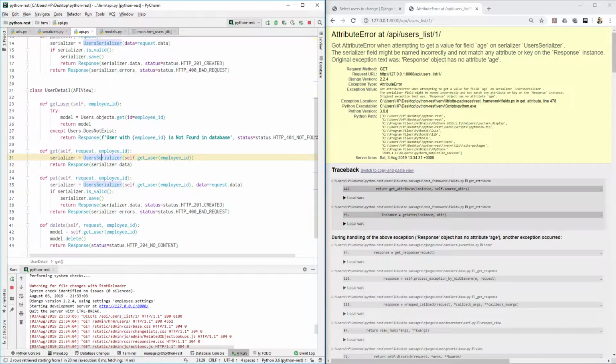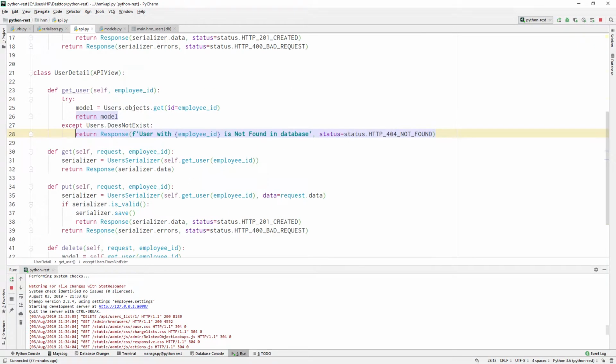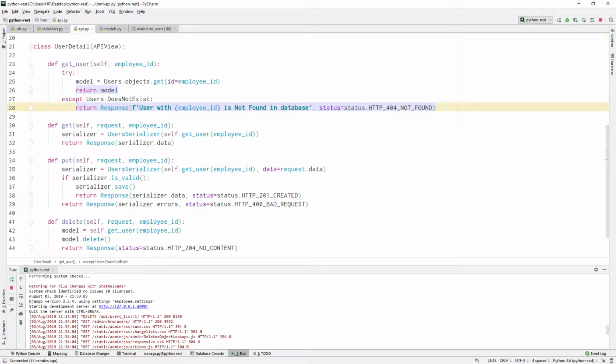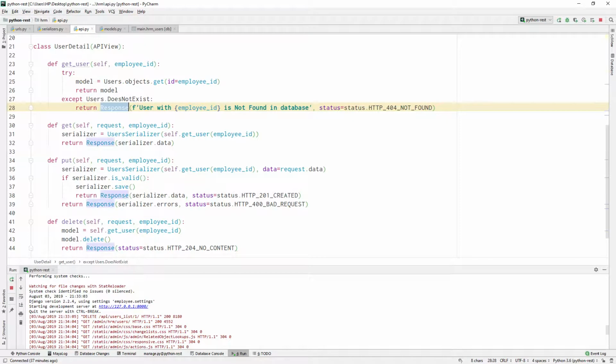It is not a good idea to use the response at this stage. How to handle this part is tricky. We are trying to get the model. If the model exists, we return the model, and if it does not exist, we return this, and this is basically a conflict. So we will simply return nothing.